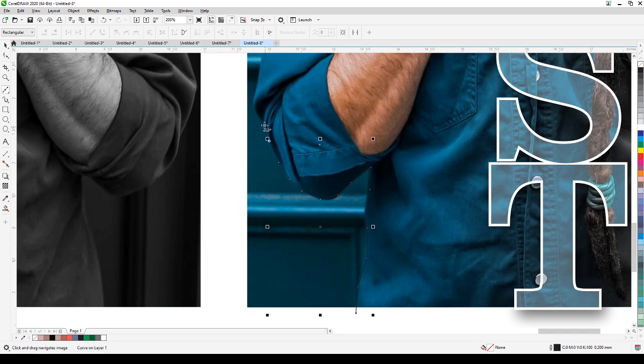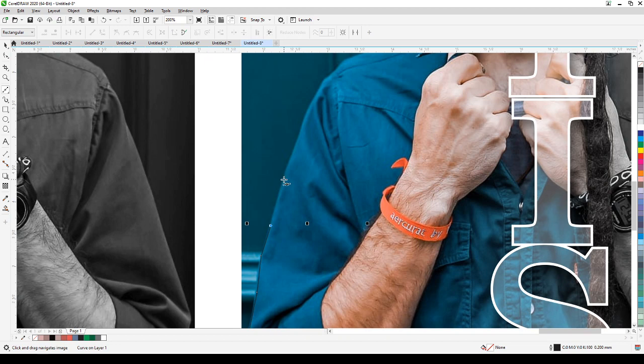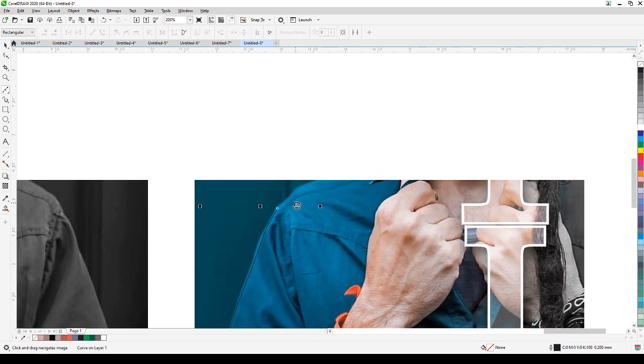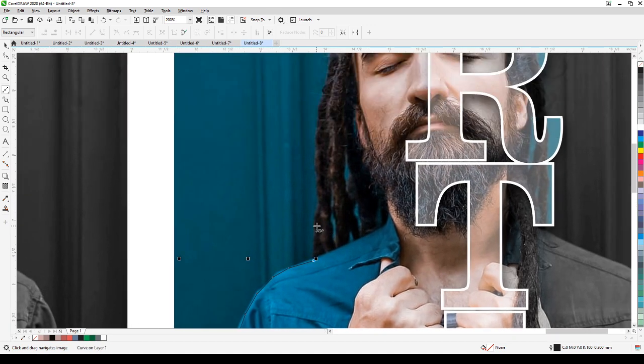So what I'm doing here is I'm actually creating a path, and with that path I'm going to power clip the original image. I'll probably just stop here. I'll just include this here.